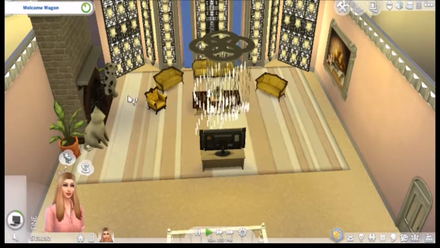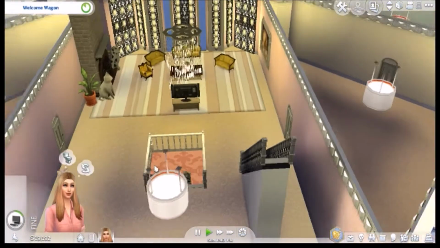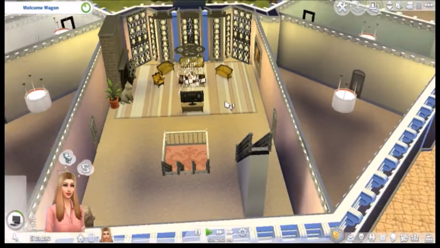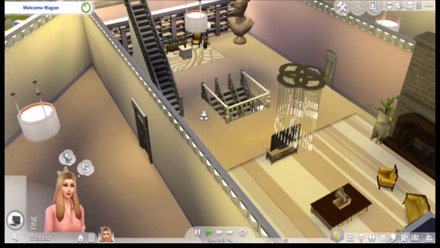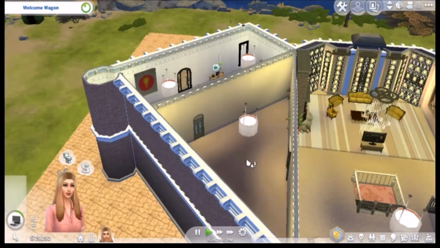A massive carpet as well. Beautiful, just beautiful. Just love it. Nice carpet and rug. TV is pretty nice. It's all really nice, really, guys. Just love the look of this whole room. We have a triangle room here.